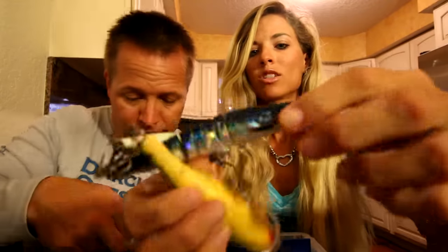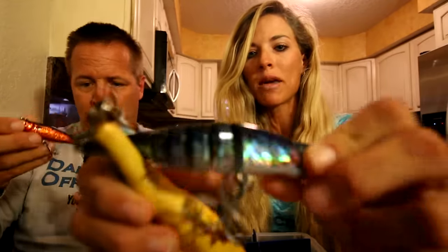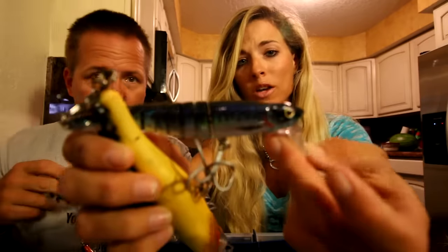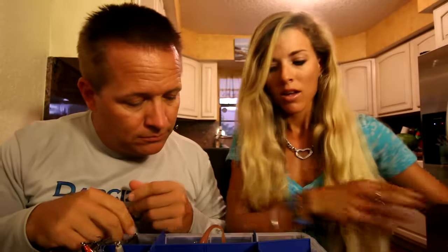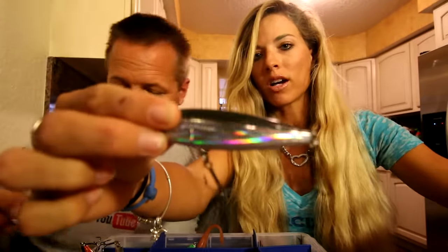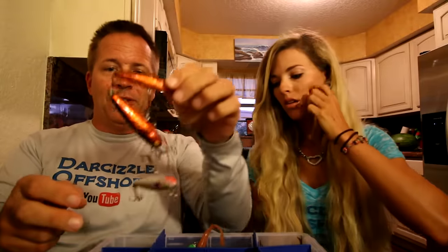And then this is also another lip diver. This is called the Strike Pro, and it has a big old jointed body and really moves through the water. I actually have a how-to video on this on my Lucky Tackle Box series, so you can check that out too. And then one more, another canine walking dog lure. You have a bunch of those, a bunch of different colors in those.